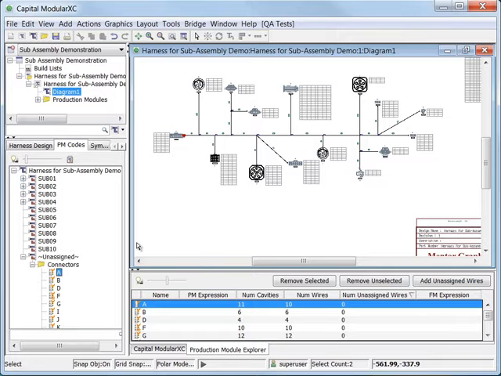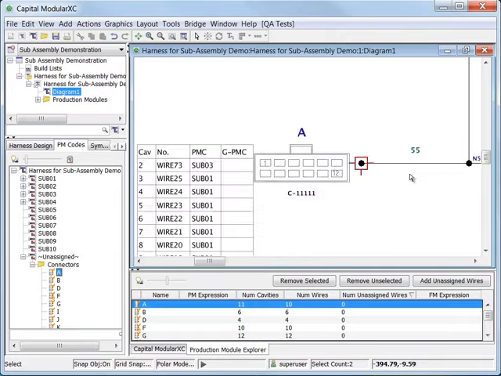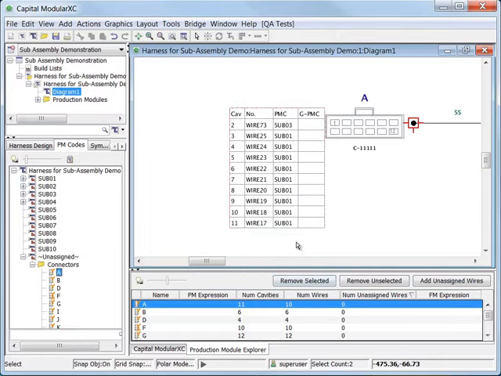I can press the Z button to zoom in on that connector, and we'll look at the table, and we can see that the majority of the wires terminating at this connector are actually coming from sub 01, and using our 50% or more wires attached rule, then we know that it makes sense for that connector to be included in sub 01. So I can just drag and drop that straight into sub 01, and we can see that's included in sub 01.